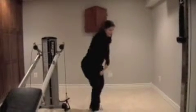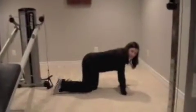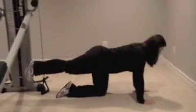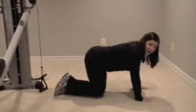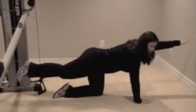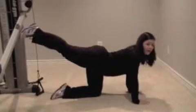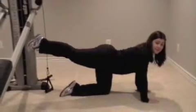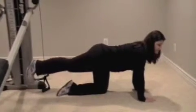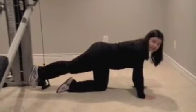But I also want to show you a couple other exercises where you may be using your lower back instead of your hips. So I'm going to come down to all fours. And exercises where you may be extending your leg, like let's say you're doing the bird dog, which is like so. You want to keep in mind how high you're lifting your leg. If you lift it here, you can see that I'm arching my lower back to get that height. But if I only lift it to here, then I'm squeezing my glutes and my lower back is protected. So that's what we want.